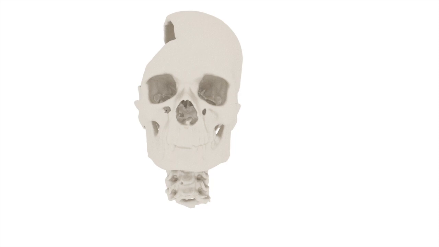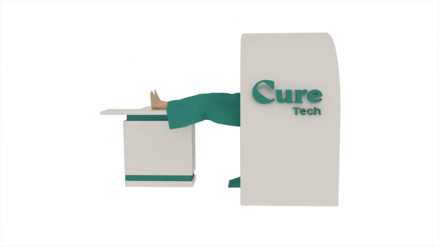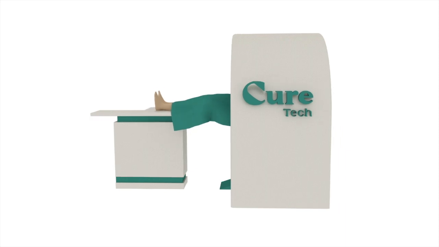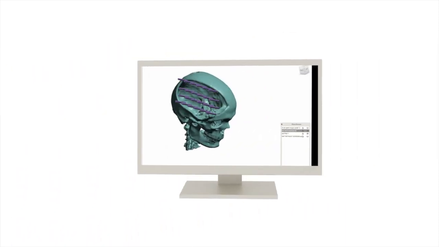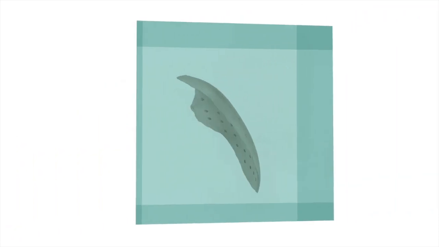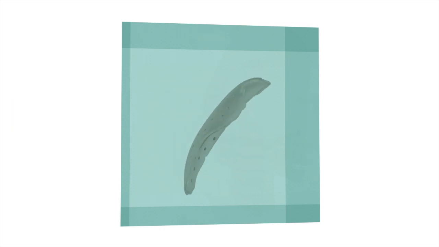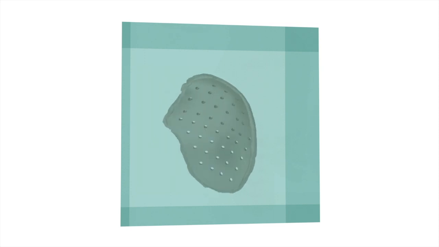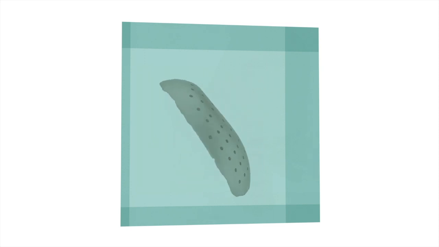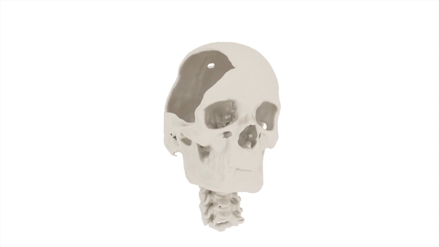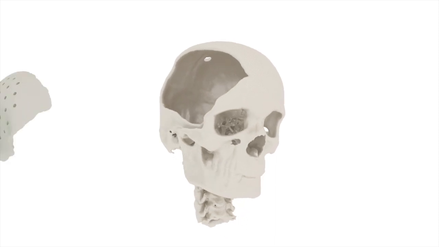We in CureTech present PEEK 3D printed implants, a revolutionary approach to tackle this issue. First, we take a high-resolution CT scan of the patient. We then convert the segments of the scan into a 3D model and use it to design the customized implant. Then we use state-of-the-art technology to 3D print the implant with PEEK, which is a biocompatible, mechanically superior and well-researched biomedical polymer. We also print a model of the skull to make sure the implant fits perfectly.